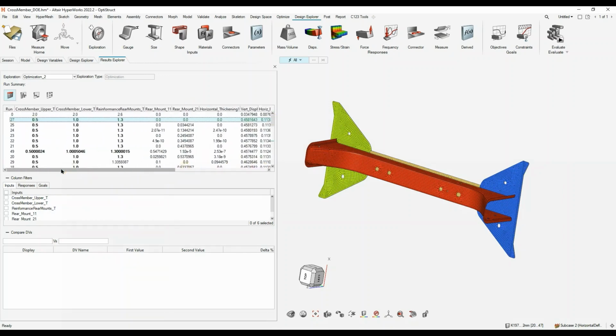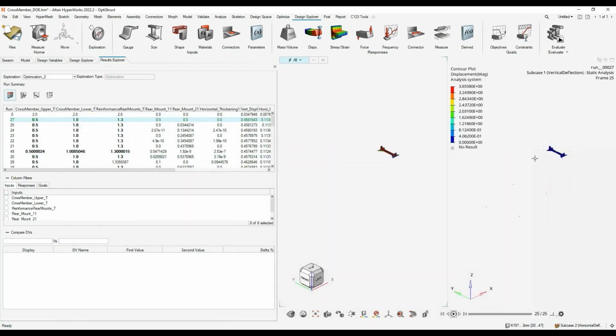Okay, so if I were to just right click on this, I can load my results, it will bring this up, and from here we can see exactly what this design looks like.